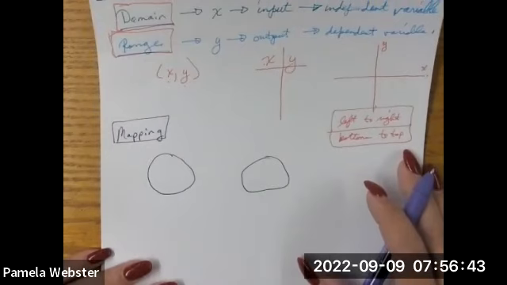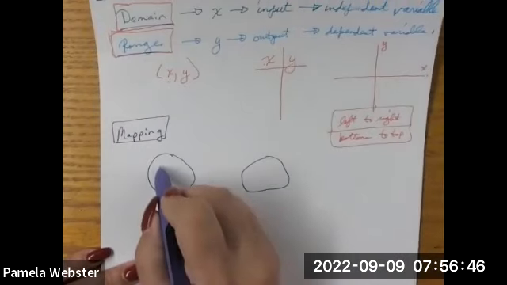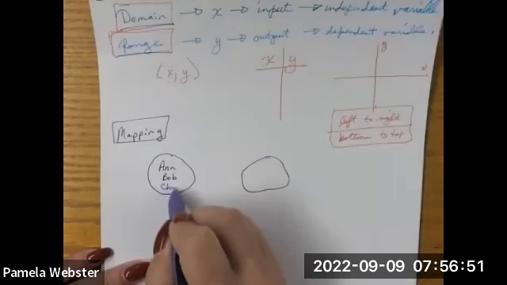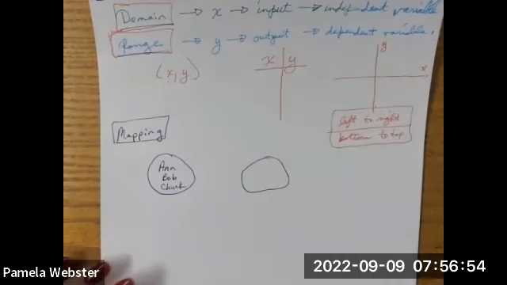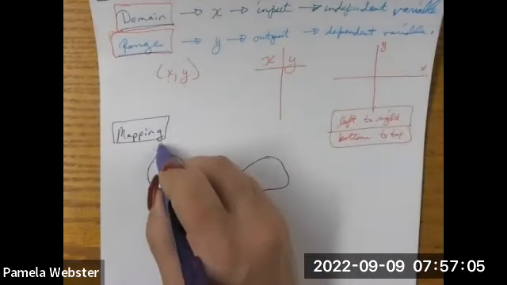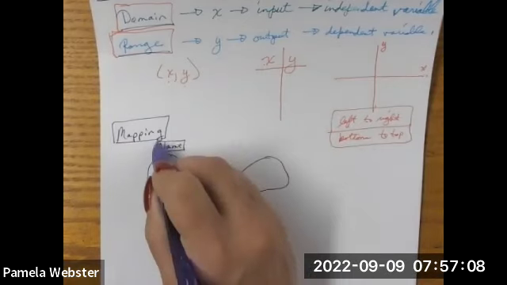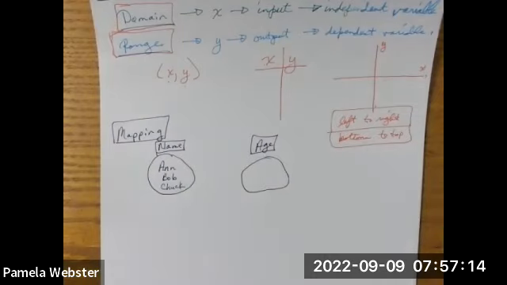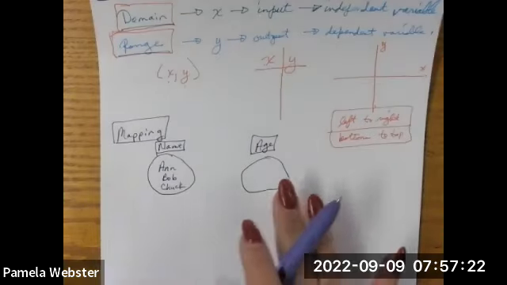All right, so I've got several that I want to talk about. So let's say we have several students. Let's say we've got Ann and we've got Bob and we've got Chuck. Three students. I picked those because I can call them A, B, and C here in a second without having to write out the names all the time. So this circle over here just represents the name. And maybe we want to map those to the age. So the question is, how many ages can Ann have? Again, this is independent and this is going to be dependent.